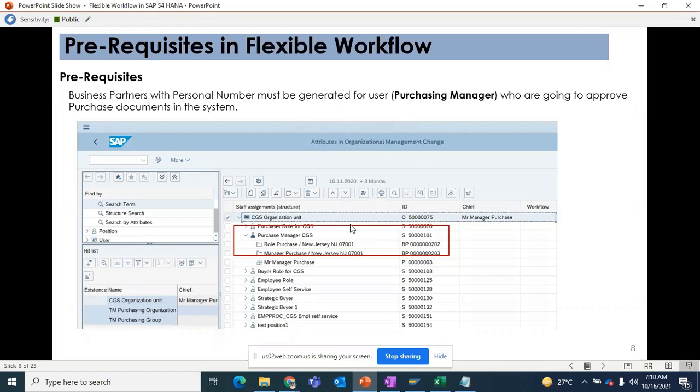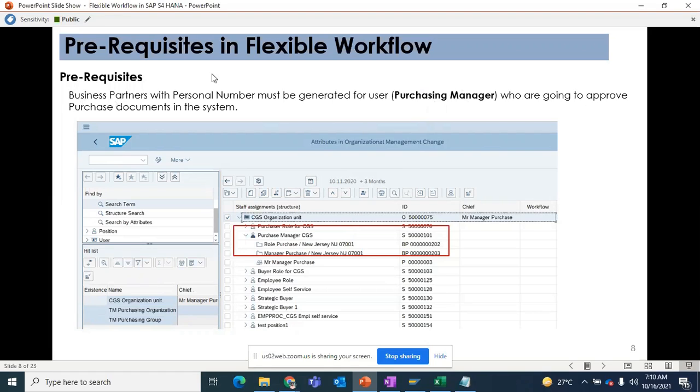They will run a report, and I'll show you how it looks at the table level also, where we can see if a purchasing manager has a user ID, and how it shows when we maintain them as an approver. We maintain this purchase manager as an approver. Only if this business partner is linked to that user ID will it appear in that purchase manager workflow app. Otherwise it will not show. We will not be able to set them up as an approver.